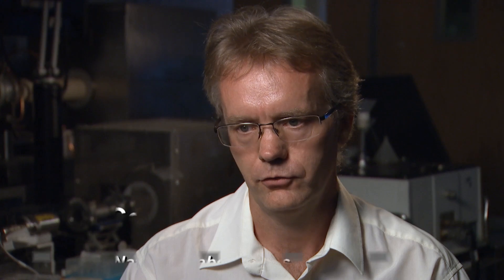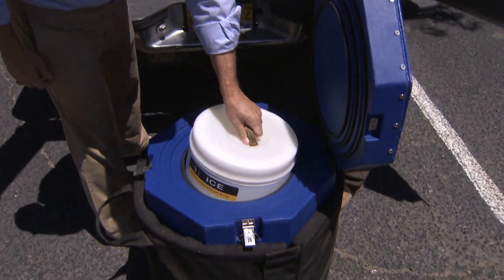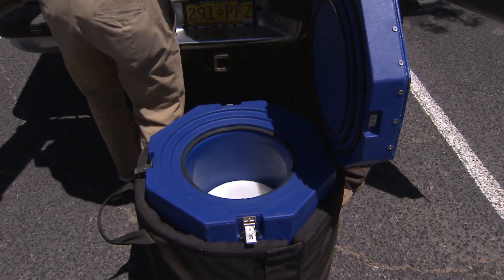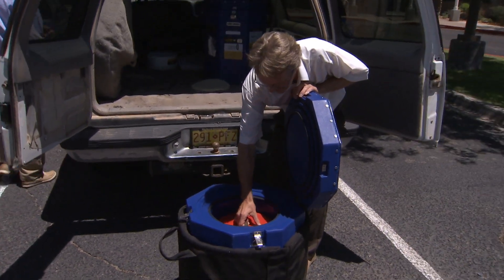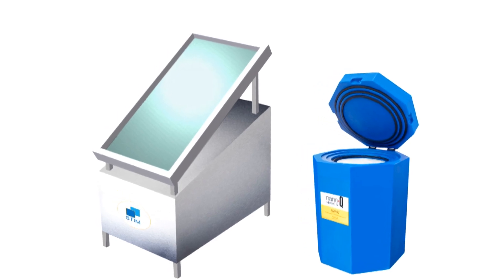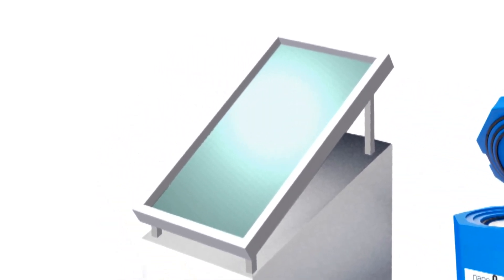Sandia's role in this whole project was really — we were tasked with trying to come up with a design for an ice maker to supply ice for South Sioux's storage containers, and that would require no utilities, no electricity or gas or anything, so that it could be operated completely off-grid in isolated parts of the world.